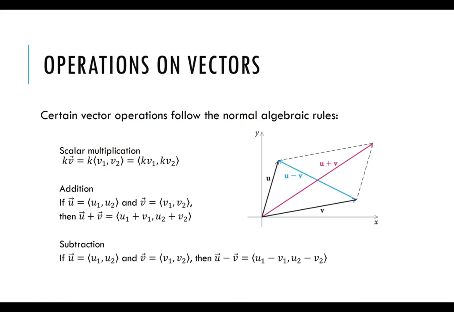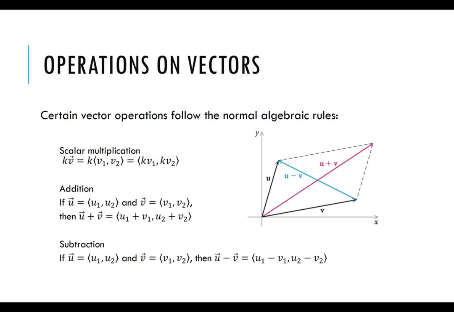Now that we have the ability to write position vectors, we can actually deal with that arithmetic that we were talking about earlier more generally rather than just the geometry of it. And so if we want to do scalar multiplication, what happens? It distributes over the components. And so k times the vector v is equivalent to k times the component v1 and k times the component v2.